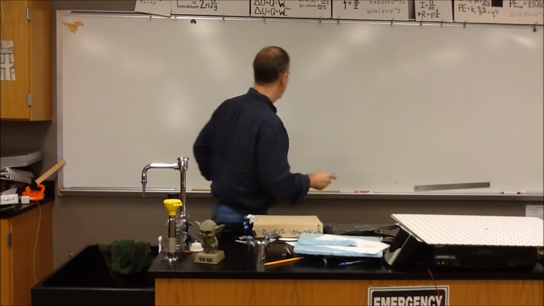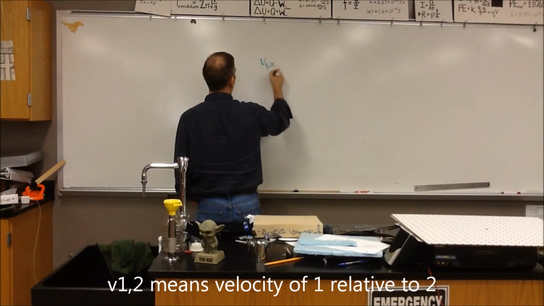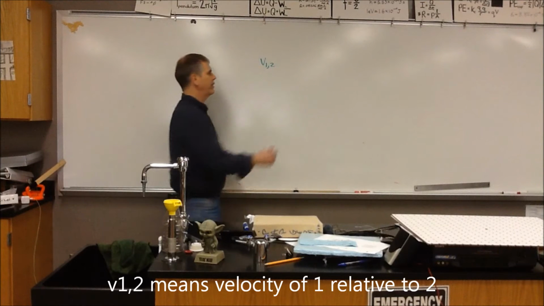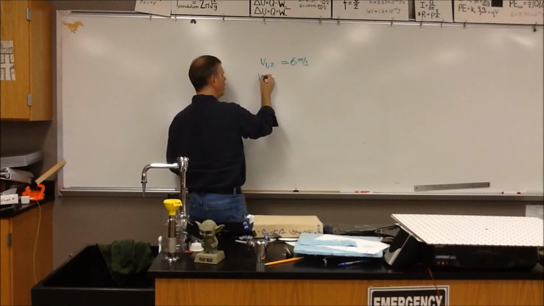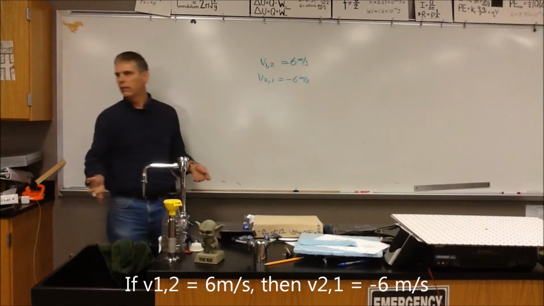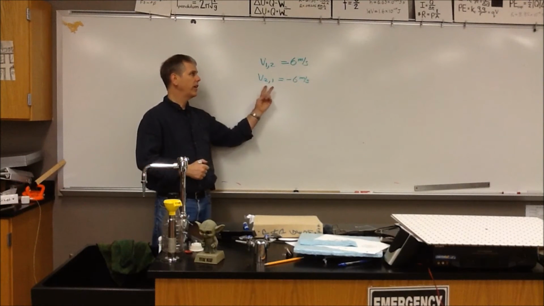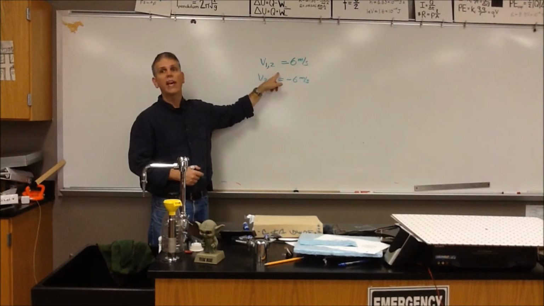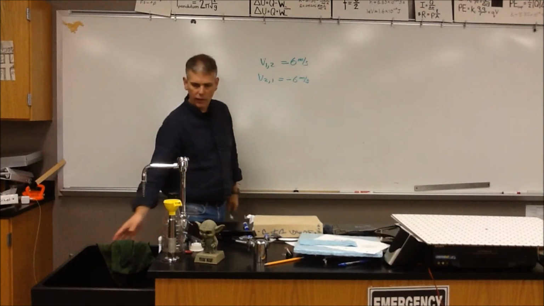Now, its velocity relative to me is the opposite of my velocity relative to the tree. Now, how we're going to write that, just to get used to this, is we're going to say the velocity of object 1 relative to object 2. Now, let's say that that's 6 meters per second. Okay? The velocity of 2 relative to 1 would be -6 meters per second. Simple enough, yes? But we do have to get used to this notation, 1 relative to 2. And that could be a rocket relative to the Earth. It could be the Earth relative to the rocket. Okay?